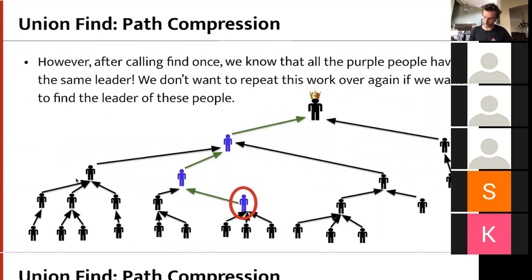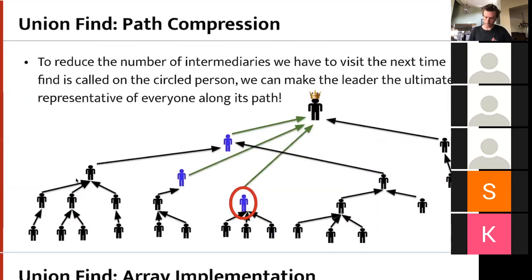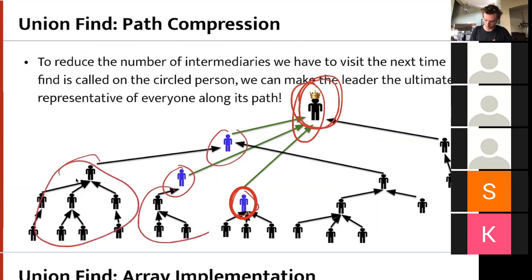Now we've called find once and we want to compress that path. Okay, now we can just update that entire path to be represented by the final representative of the path. So that in the future, all of these searches become more efficient, but also all of these searches become more efficient. So path compression is a great thing.